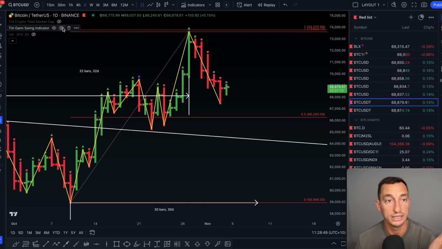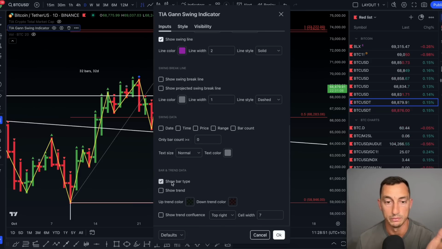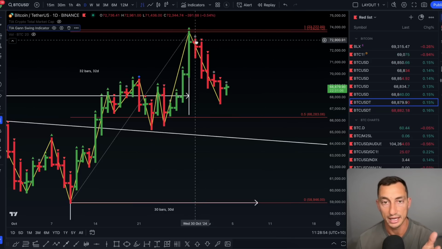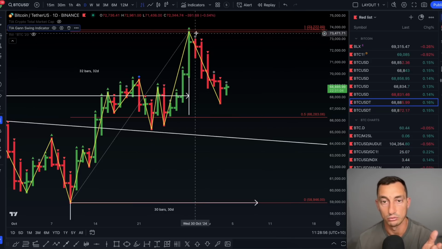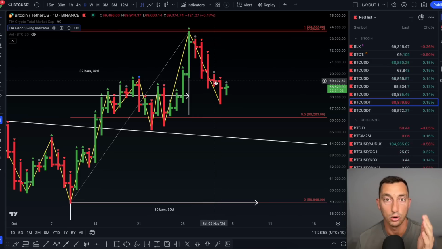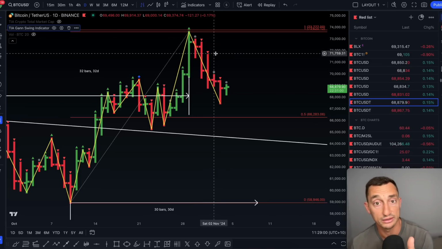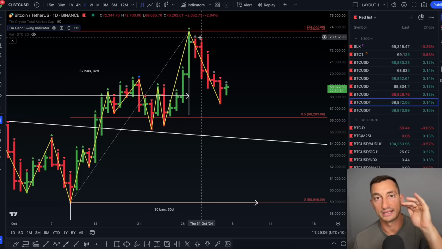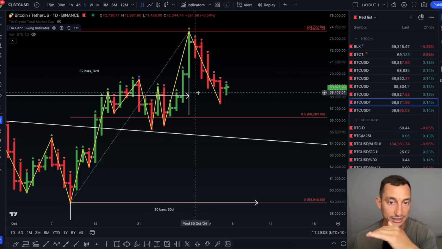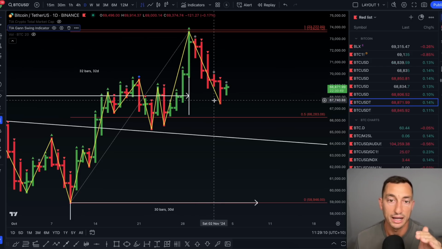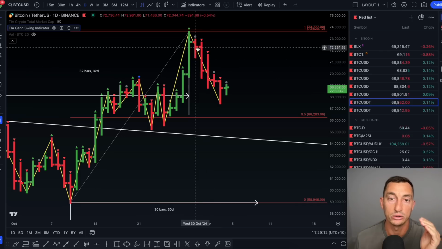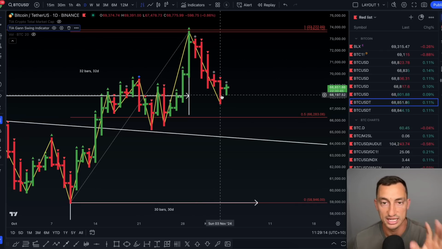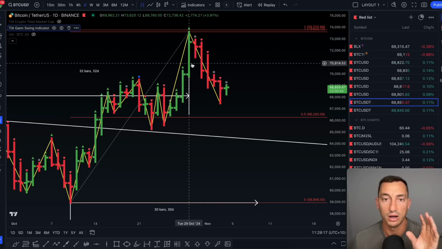Now, what we're doing is looking at the settings, going to show bar type, and then you have the grays and the red arrows right here on the particular bars. Now, if you're not using this, what we're looking for are 3 days in a row, and this applies to lows as well, with lower highs and lower lows. I still get tons of comments from people asking, is it now? Is it now? Because they're looking at red. No, just hear me now. It's lower highs, lower lows.